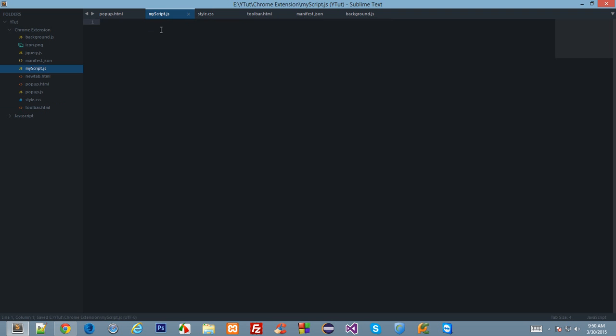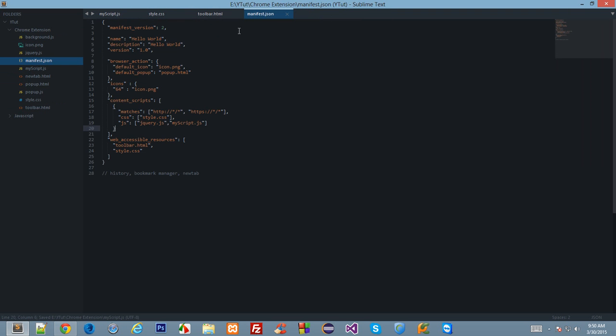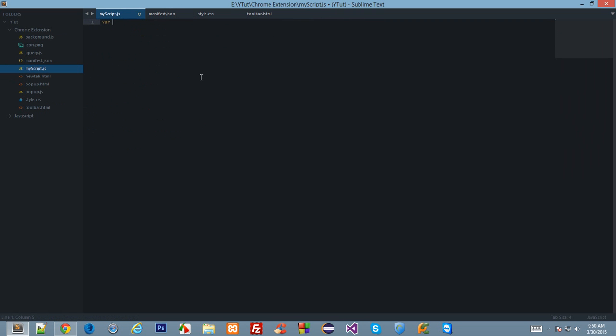So in the myscript.js, which is our content script, let's close the unwanted files. Okay, now in the myscript, which is a content script, let's create an iframe kind of string. So let's do it, iframe src. Now down here, let's get the URL of the toolbar.html file first. To do that, we use the Chrome API, chrome.extension.getURL. Notice the syntax because it has to be exactly the same, and in the parentheses pass the file name you want to retrieve. And now in URL we have the local URL of this toolbar.html file, and now we can use it in the iframe.